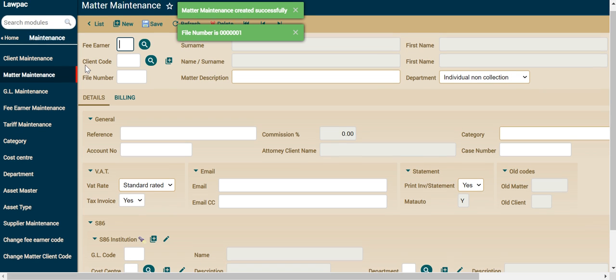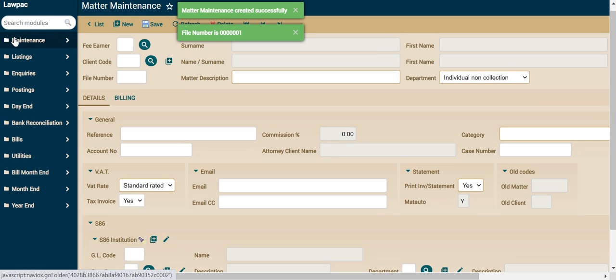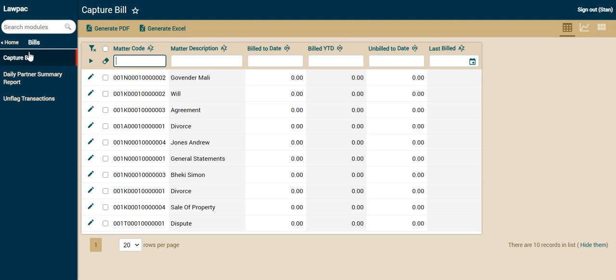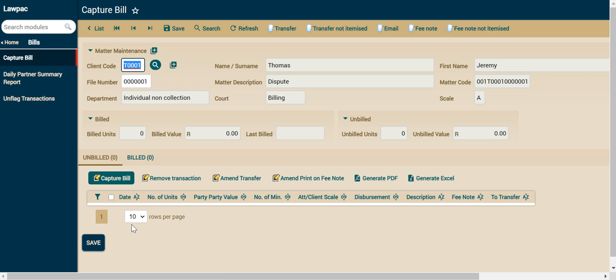And now we can capture some billing entries. We choose the matter for which we want to capture the billing entries, and then we capture bill.